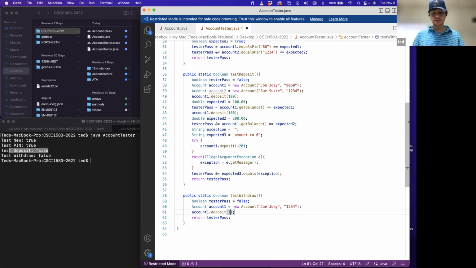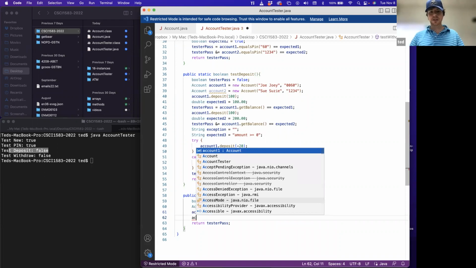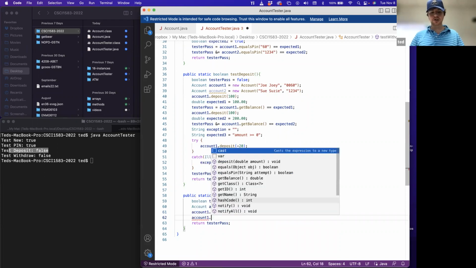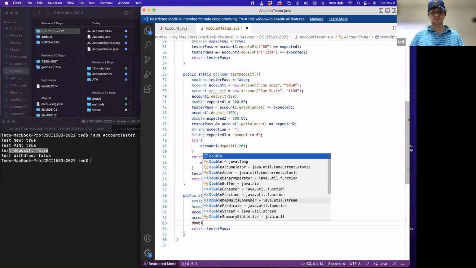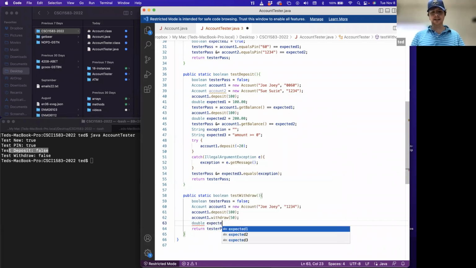So here I'm going to deposit, let's say, 100, which will then allow me to withdraw 50. Let's create an expected value, a double. So our expected value is now going to be 50, right?